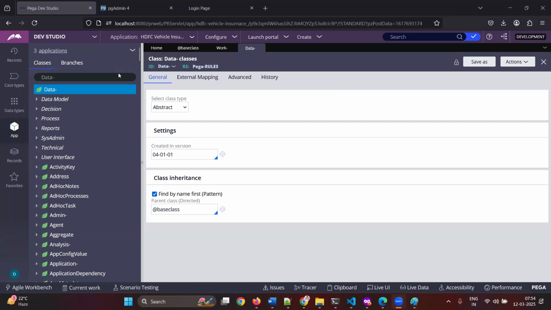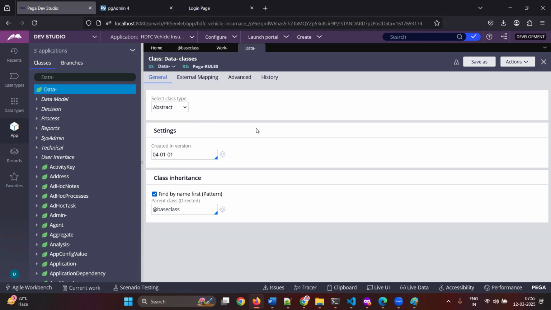I will tell you one additional point, about the old traditional development way. The class name itself has a dash, right? Why do the class names have a dash? That's what I would like to give you clarity on. Before Pega 7 version, that means versions 4, 5, 6, 7, 8, 23, 24, these are the versions. Before Pega 7, if you wanted to create a class as an abstract class, there was no such drop-down provided by Pega. This drop-down was not there.